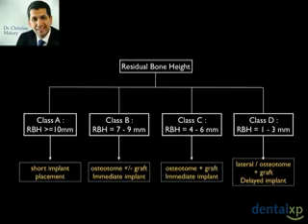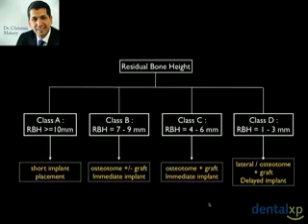Whenever we had 7 to 9 millimeter of residual bone height, we can perform an osteotome sinus floor elevation with or without the use of grafting material. But we know, and it is evidence-based today, that you can have very predictable clinical results if you don't use any biomaterial. Whenever we had from 4 to 6 millimeter of residual bone height, also a Crestal approach with an osteotome, but also with the use of a graft, can give us very predictable results, and also we should place immediately the implant because we have enough bone to stabilize this implant.